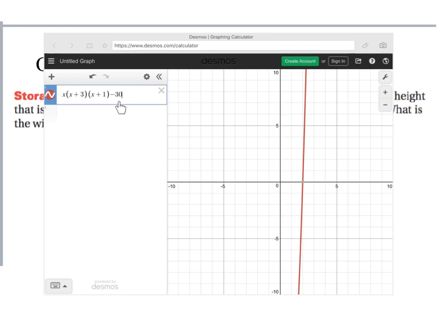Because of this minus 30 here, it makes it so these don't necessarily account for the zeros. 2 is the only thing that if I plugged it in for this x and this x, this whole part would equal positive 30, which would then get canceled out by this negative 30. So this is not in the fully factored form, and that's why these three things aren't directly where the solutions come from.